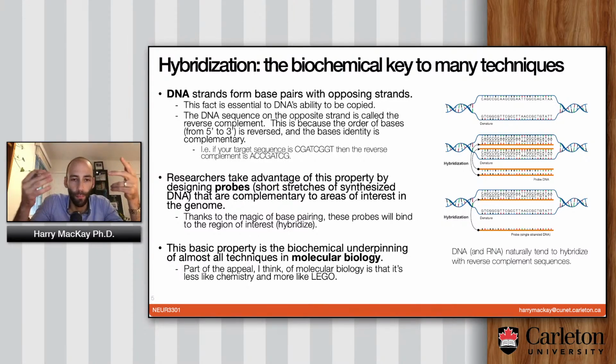The basic principle is that a given single strand of DNA will bind quite readily to its reverse complement, and they'll stick together. This is a general purpose aspect of chemistry. You don't need to know anything about the hydrogen bonding of purines and pyrimidines or any of that kind of stuff. You just need to know that complementary letters will tend to bind to each other, and the more of them that are bound together, the stronger the bond tends to be. Also, the more G's and C's there are, the stronger the bond tends to be. So this is a very basic aspect of DNA, but the beauty of it is that it can be exploited for many different kinds of lab techniques.